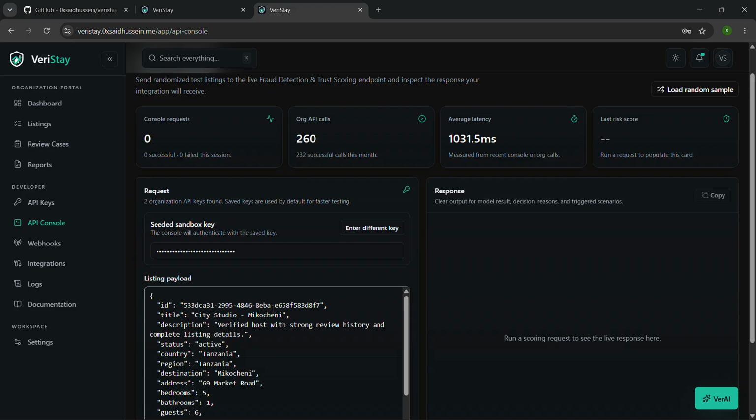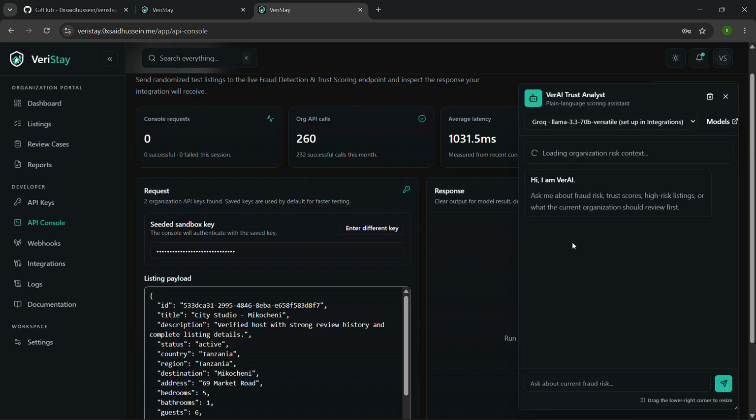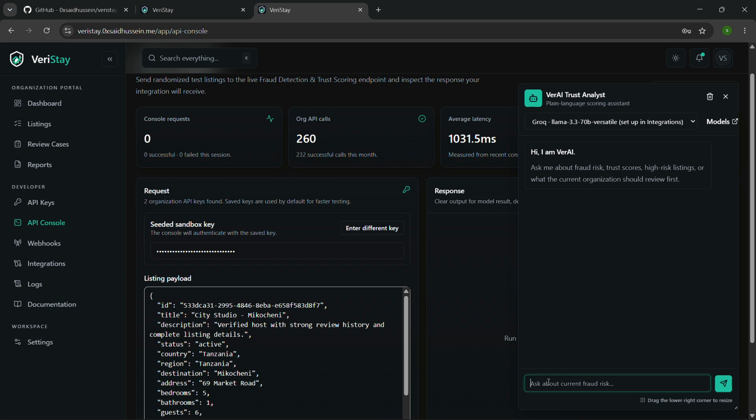Now comes one of our important and nice features, which I really love, which is the AI assistant. An assistant that helps users to understand the fraud and trust data in plain language. For example, you can just ask it to summarize our current fraud risk.